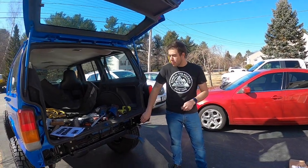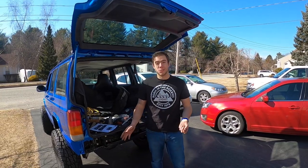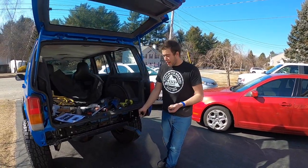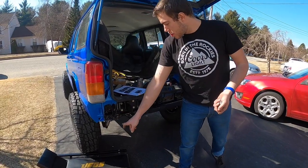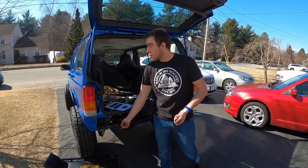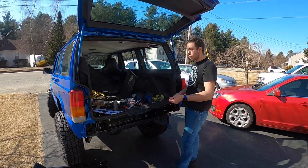Now we got absolutely everything bolted on. They've recommended 90 foot-pounds of torque for pretty much everything. Down on the unibody rails, that was actually no problem. But coming up to here, since it is kind of New England and it is rusty, it's not like weak or anything like that, but it's rotted. I have one rot hole here, which you can tell where it flexed pretty good, and it bent a little bit when I was torquing down to 90 foot-pounds. So that was a little scary. We were going to town trying to torque that down.